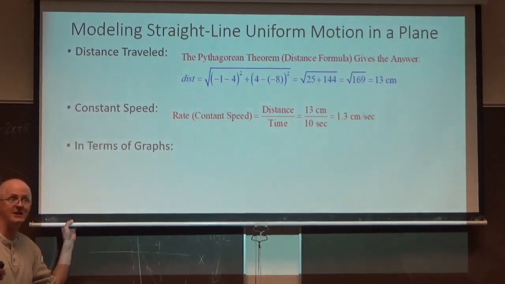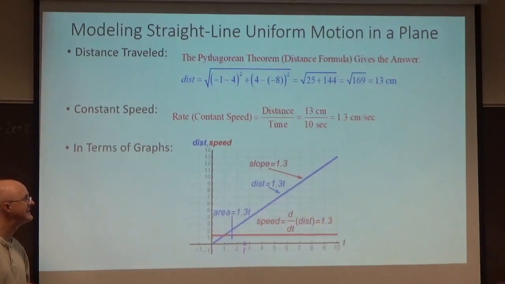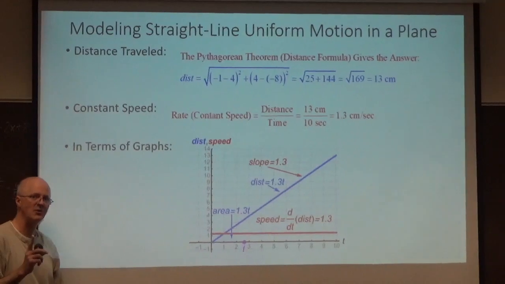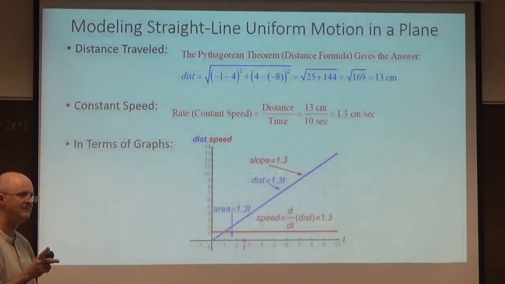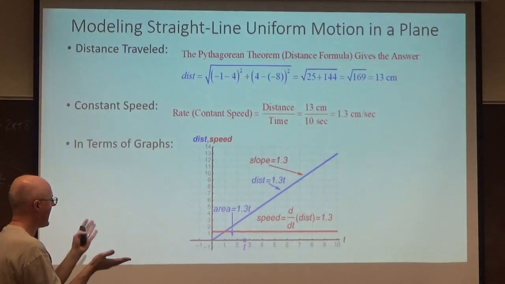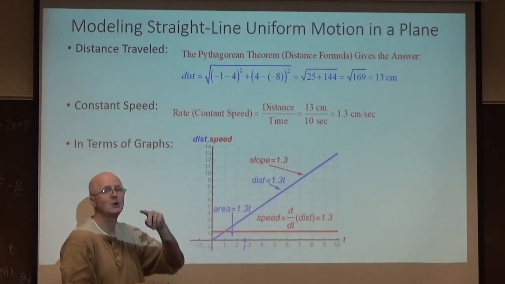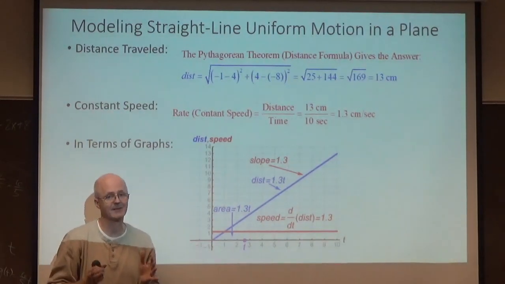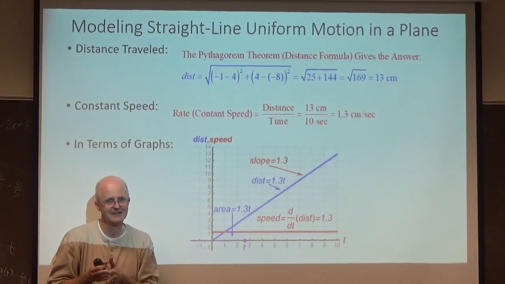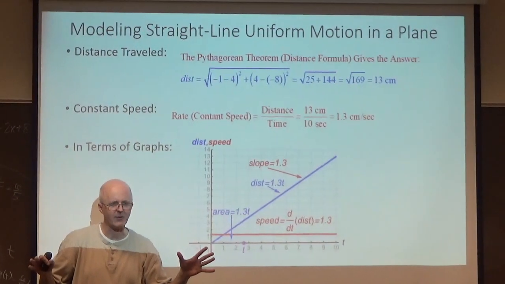Notice in terms of graphs, just like we did in the first lecture, way back in September, I realized after I made the PowerPoint that I didn't draw this in the most ideal way, but bear with me here. Think about this, okay? So I've got axes. T, time, is horizontal. The vertical represents two different things. Now, usually that's not something that you want to do. You usually don't want to have two different quantities on the vertical axis. You want to have two separate graphs typically. But we'll do it anyway.